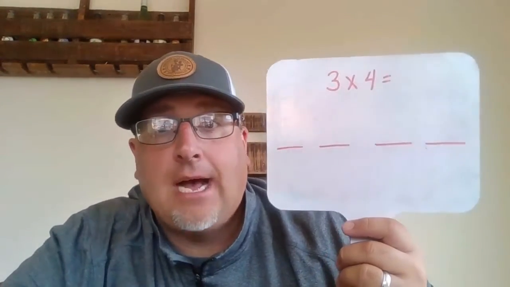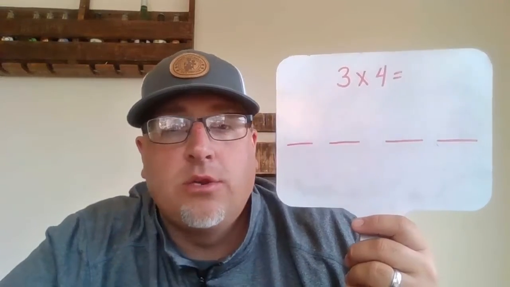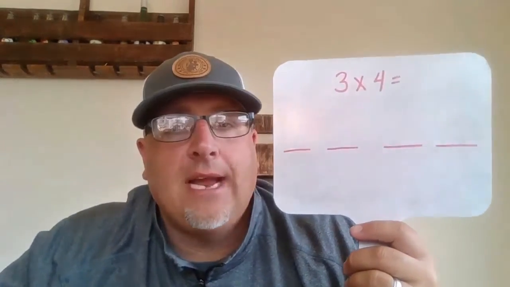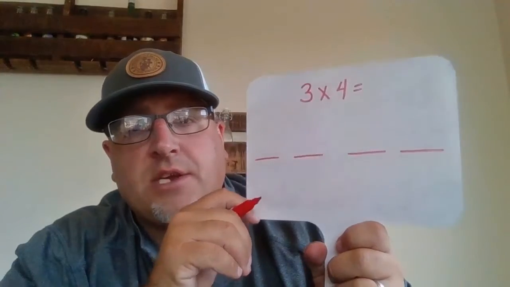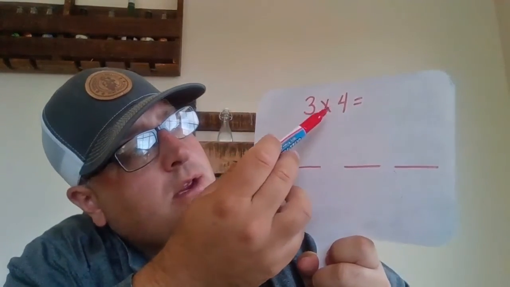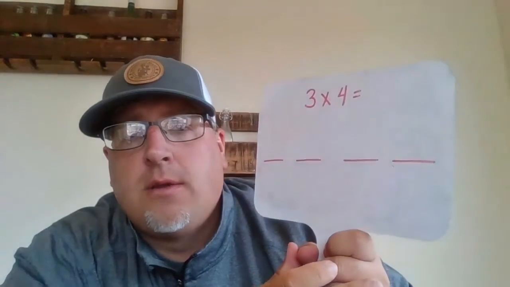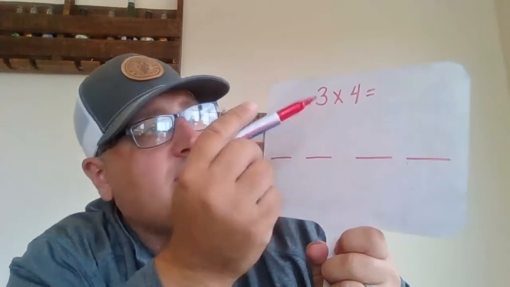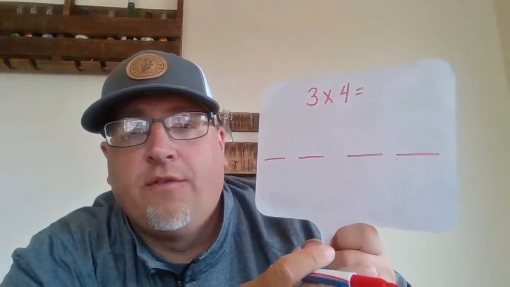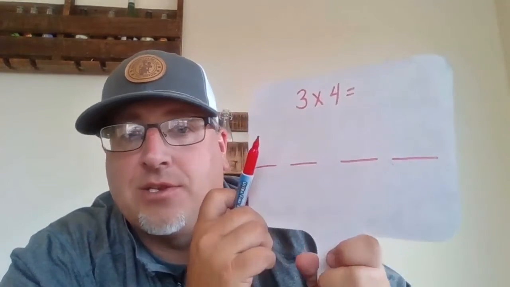So, here's a multiplication problem. Oh, man, I don't know what 3 times 4 is. What do I do? I don't freak out. I just tell myself, okay, in this multiplication problem, I have 3 times 4. So all I'm going to do is skip count by 3 4 times, and that's going to give me my answer, okay?